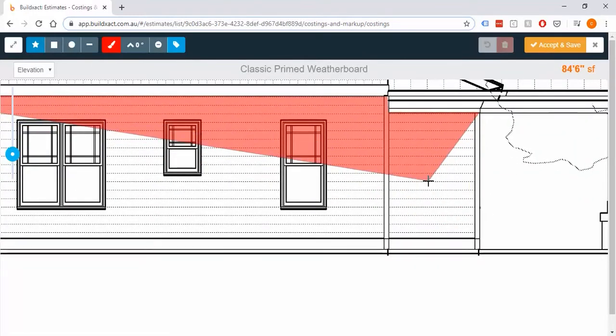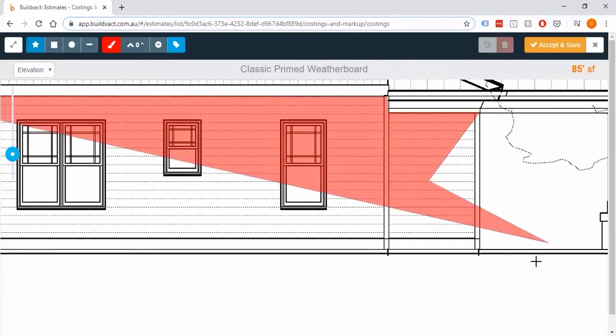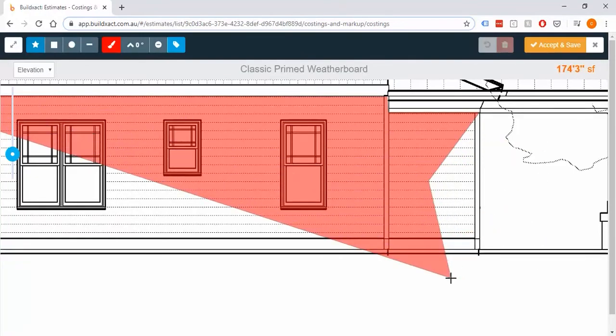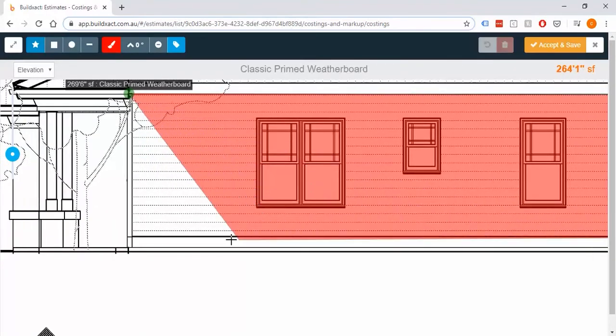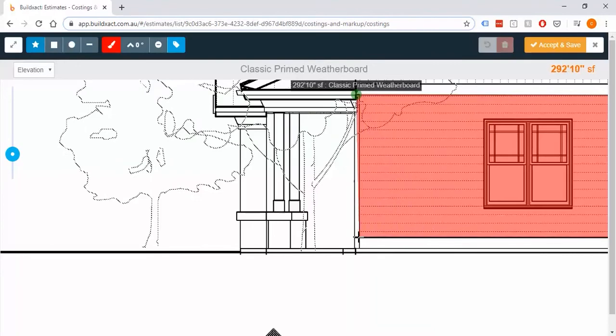And of course, as we go through and use this tool, it's always important to remember that if we click somewhere we didn't mean to, it's totally okay. Just simply hit the escape button on your keyboard and it will undo your last click, as you can see there. But I'm going to go through and click in each individual corner.